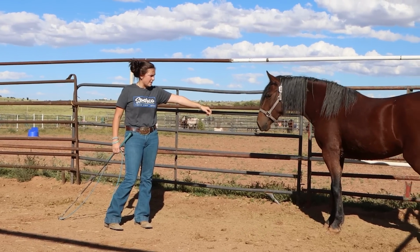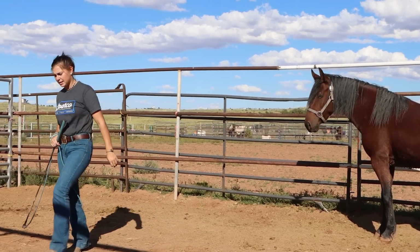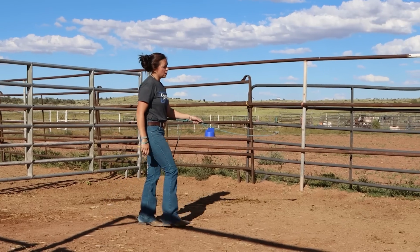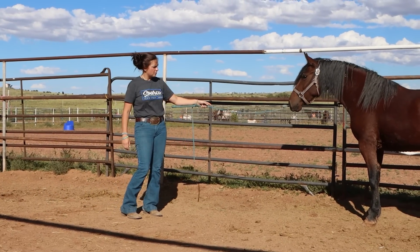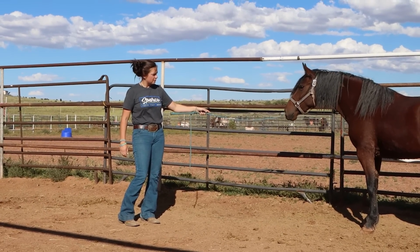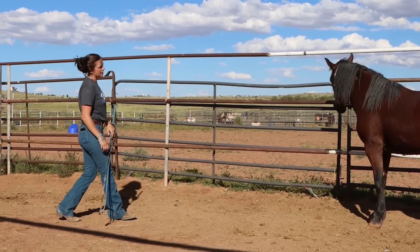She has a little bit of that defensive headset, so I'm going to wait till she's kind of centered and relaxed before I take my arm away. Now I will hold the stick out for her. Good, same thing, and release.